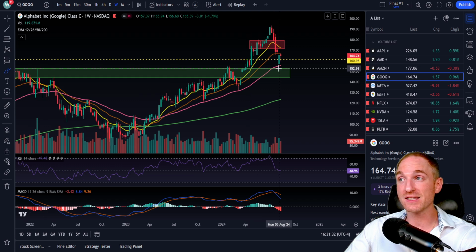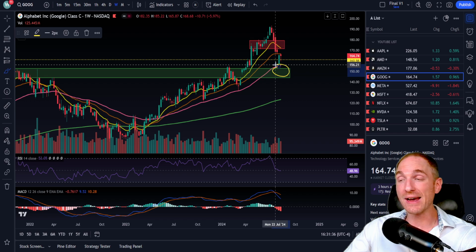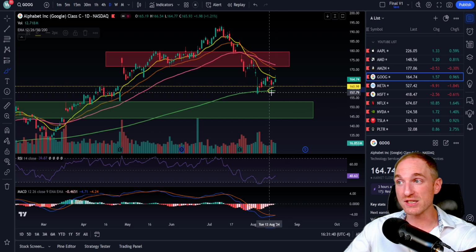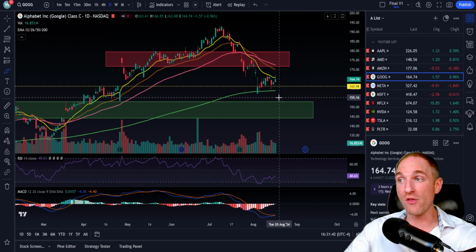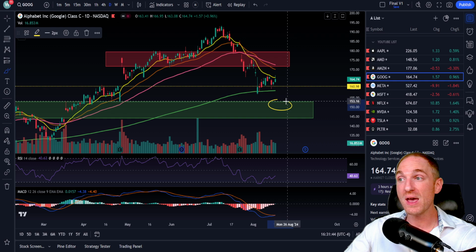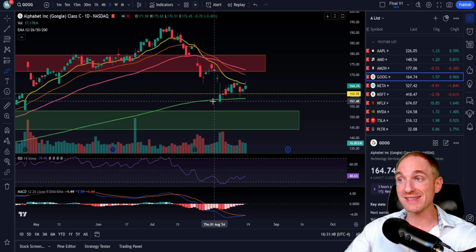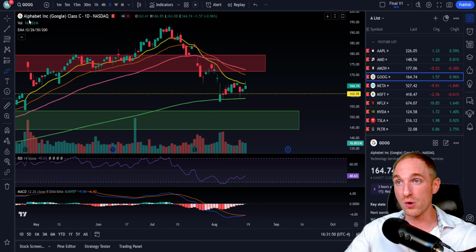and we are ever so slightly above a massive zone of support, which for all intents and purposes starts at about 155 down to about 144. So even if we tried to play Google at the lower end of this range and we get assigned, we know that the bulls are backing us up big time if we dive into the lower areas right here. As of now, though, guys, I really like playing Google at these lower locations right there.